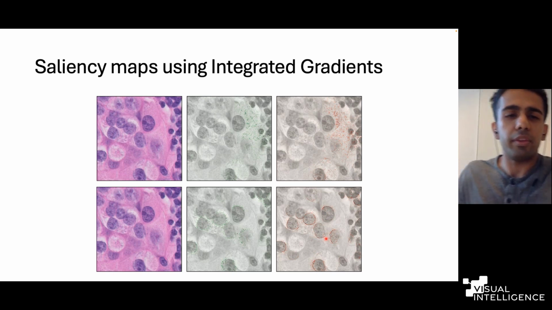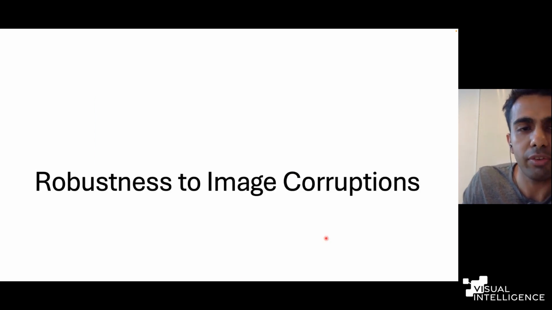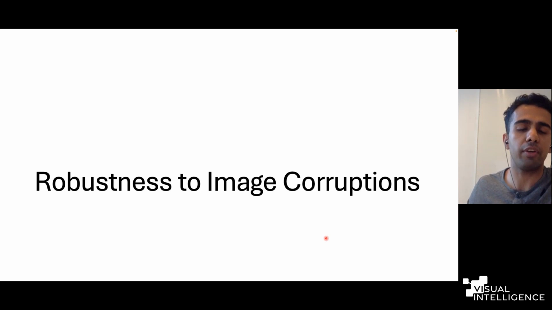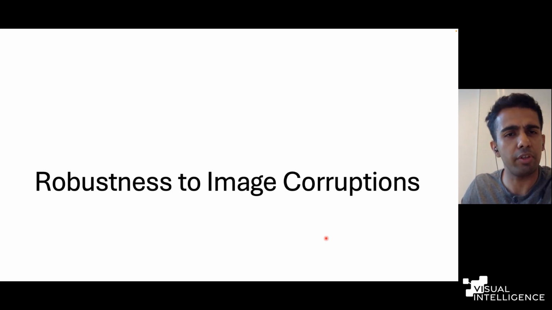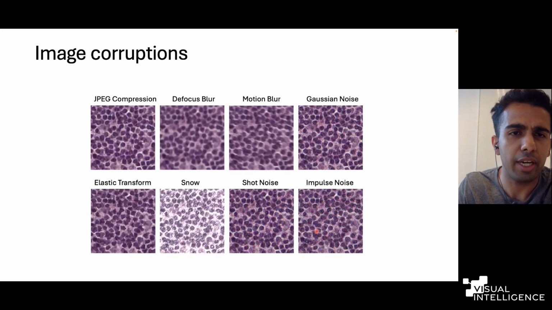Okay, this was ablations. Now I'll move on to robustness. Beyond showing that our method increases accuracy on the task at hand, we also show that it increases robustness in 2 different ways. First I'm going to talk about image corruptions, and then I'm going to move on to adversarial examples. For image corruptions, there was a paper with a bunch of image corruptions that people test on natural images.